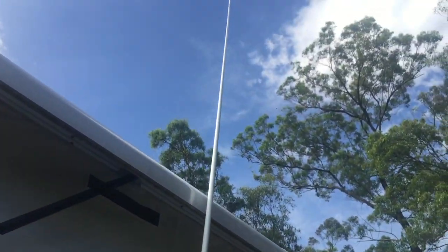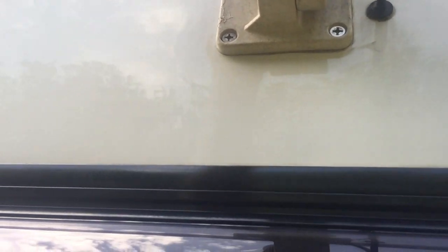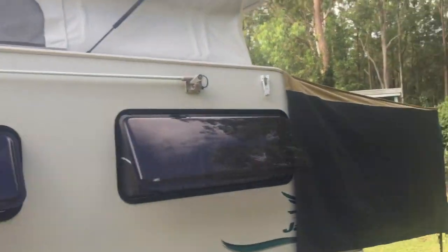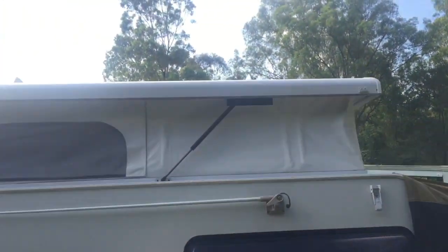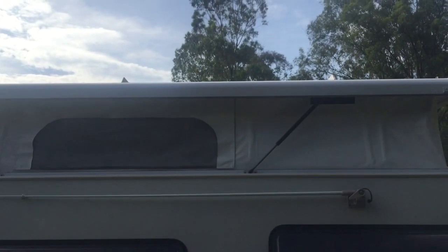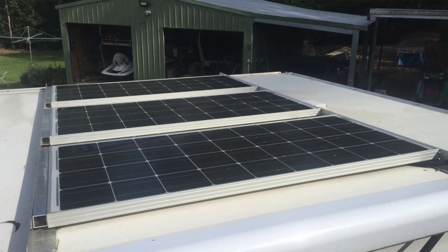And that aerial up there, that's for your radio inside. You can get reception wherever you are, and that just locks in back down there. Okay, not sure if we'll be able to see, but up on top there's 3 120 watt solar panels, and you can just see there, and there are the brackets that hold the 3 panels that run all the way across the top of the roof. I'll jump up on a ladder and take a photo of them for you later.